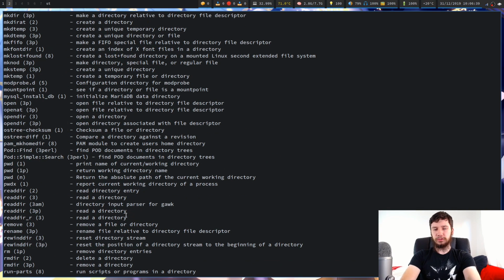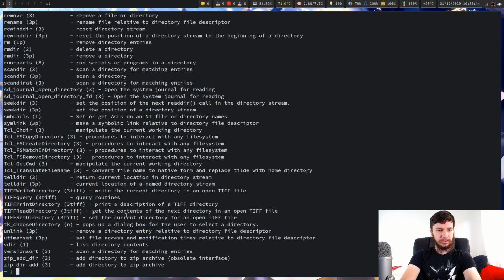But what if we were to also combine this with grep? Let's say we do this. We pipe this into grep, and then we can use the -E option, which is the extended regex option, and then just the basic regex. I think capital E might be extended regex. Either way, this will do a regex search.